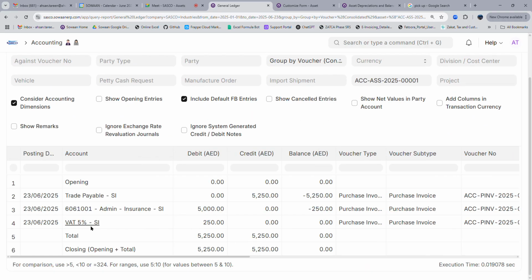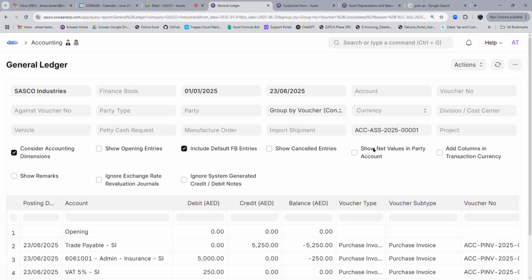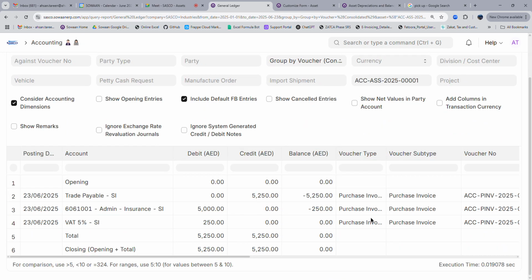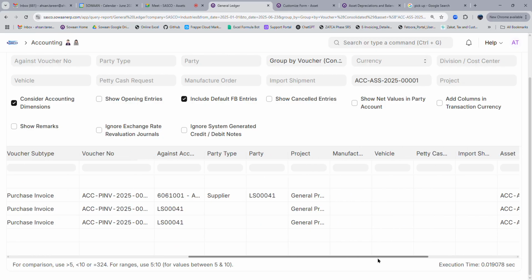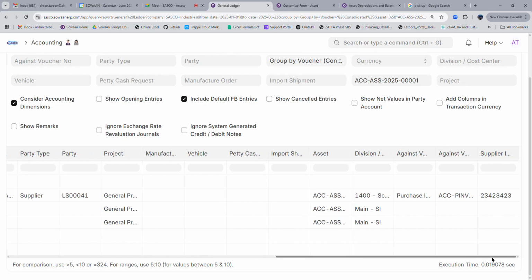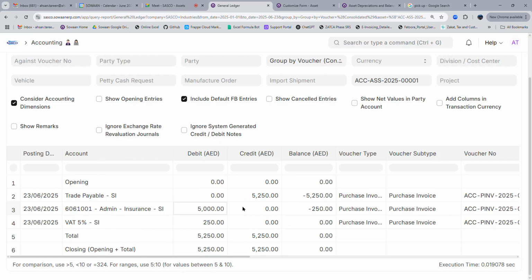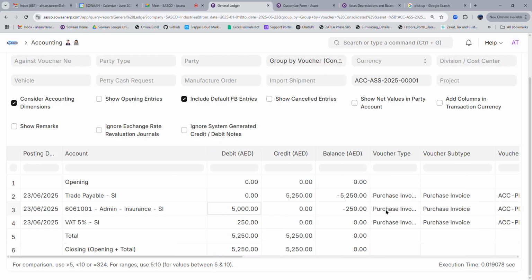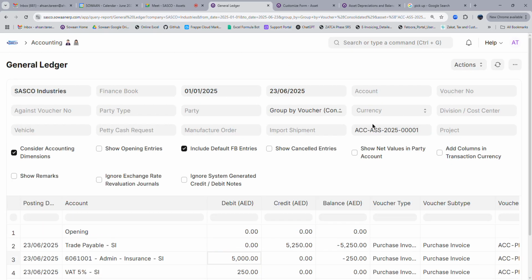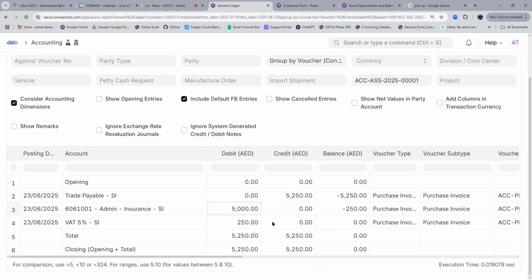Here it shows me that for this particular asset there is a purchase invoice, booked with this much money with the VAT and with the insurance expenses debited, recorded with the description for the insurance expense for the 24 and 25 fiscal year. So this is how in this general ledger you can chase any expenses borne for a particular asset. It's going to look this way.